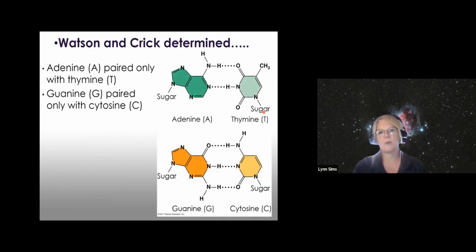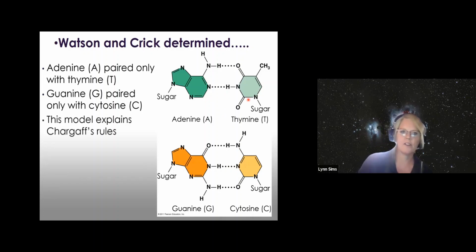Now, again, this summarizes what Watson and Crick determined with their model. They determined that the purine binds with the pyrimidine. In this case, adenine is a purine, and so is guanine. And they're going to hydrogen bond with the thymine and cytosine in DNA, respectively. And you can see the hydrogen bonds which are formed. Between G and C, or guanine and cytosine, there are 3 hydrogen bonds. And between adenine and thymine, there are 2 hydrogen bonds. So the bonds between guanine and cytosine are much stronger than the bonds between adenine and thymine.